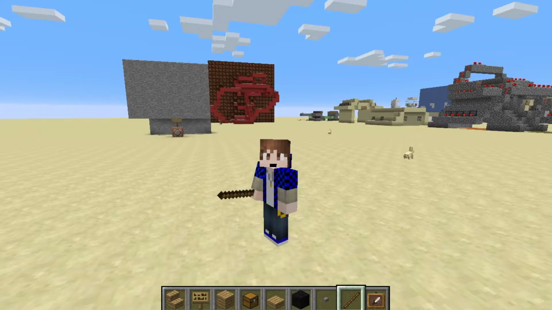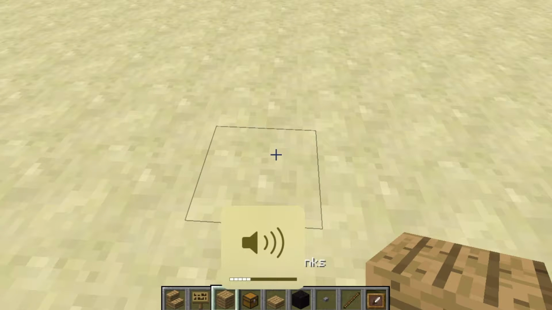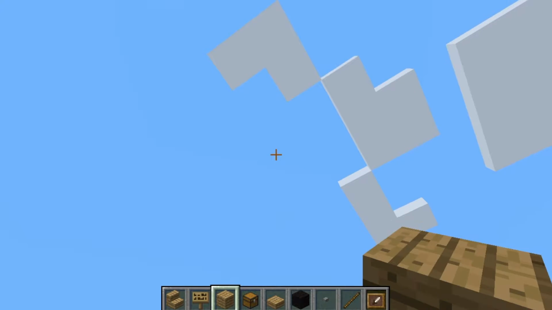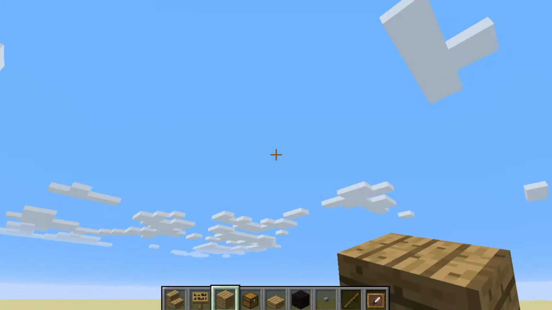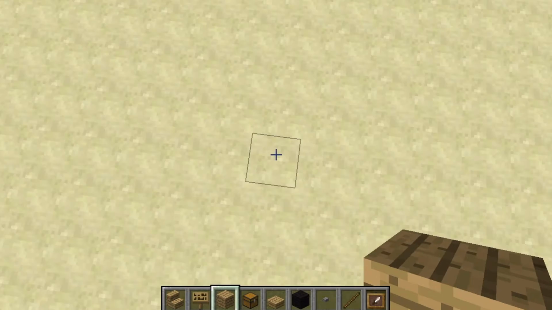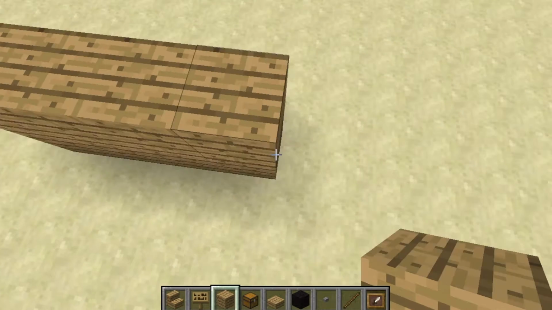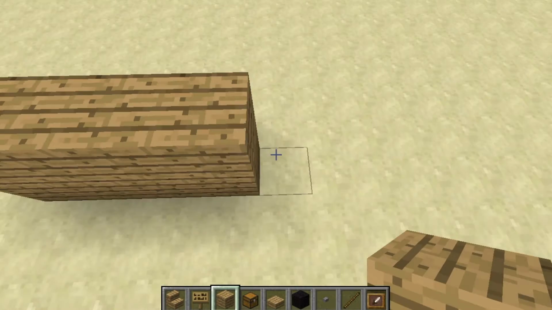Sorry about that. So yeah, today I just thought of something kind of random, and the first thing that came into my head was school. So I will be showing you how to make a classroom, because a school would be way too hard to make. I mean, I could probably make that, but it would take me like 10 years.